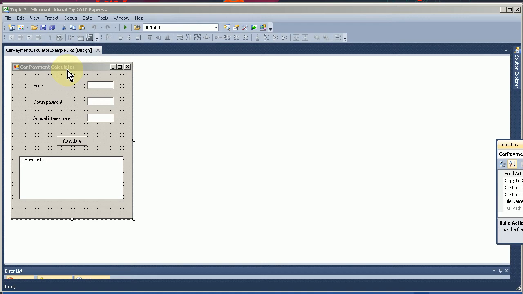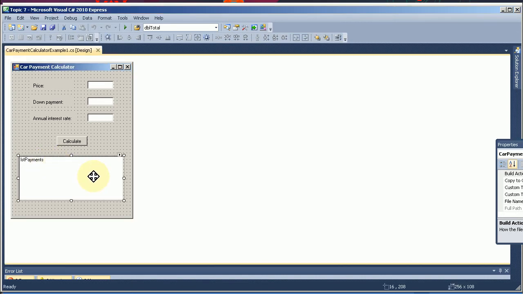We'll see a more advanced form of it later on, but right now, just to explain what's going on here, we've got a text box for the car price, the total price for the car, another text box for the down payment amount, and then a text box for the annual interest rate, the interest rate on the loan. When the user presses the calculate button, it's going to spit out down here in this list box details about what the car payment is going to be based on the length of the loan, so how many years the loan is. We'll get more into all that later, but what's important right now is this list box.